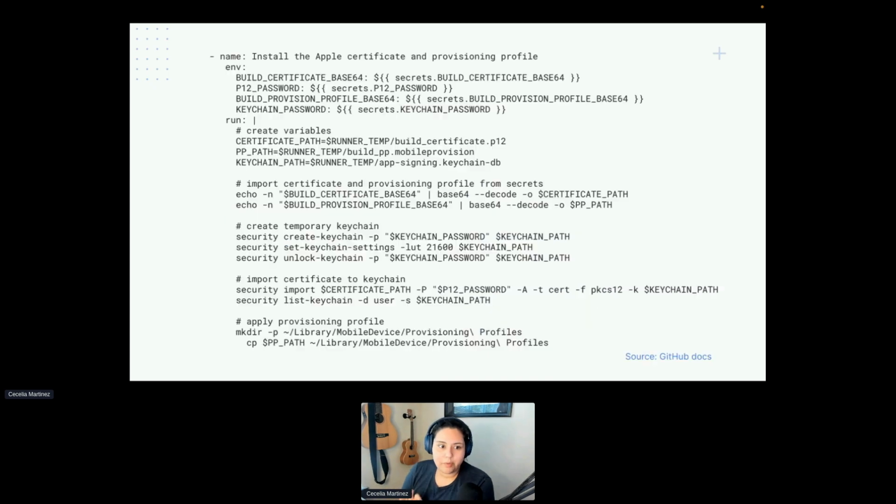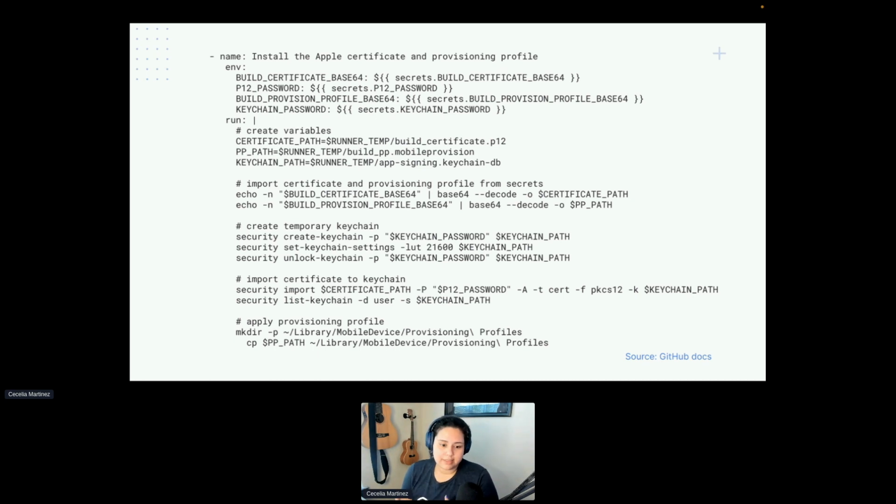So an example of what it looks like in order to install these credentials within your environment. This is actually an example from GitHub Actions on how you can install your Apple certificate and provisioning profile as part of your pipeline. You probably have experienced this before, where you save secrets in your CI/CD environment. We can use that for your password. We can use that for the text-based credentials.